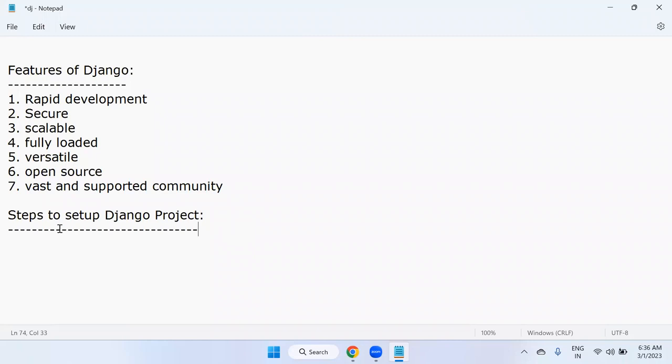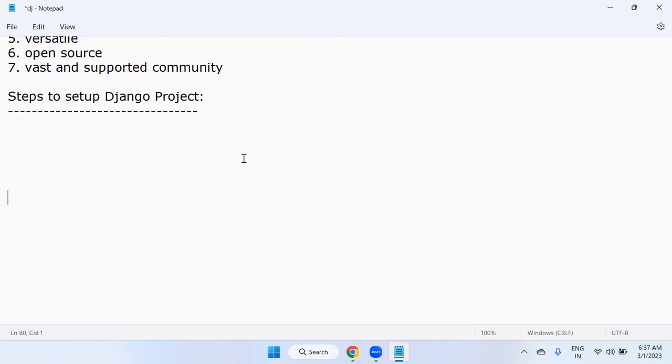Or else, without following these steps, we can also create it directly in simple 3 clicks, using the PyCharm Professional editor. But every Django developer has to know about these important steps also. First, let me cover these steps to create a Django project. After that, I can show you through the PyCharm editor how to create the Django project setup in a simple way. That is very simple, but everybody should be aware of these very important steps also.